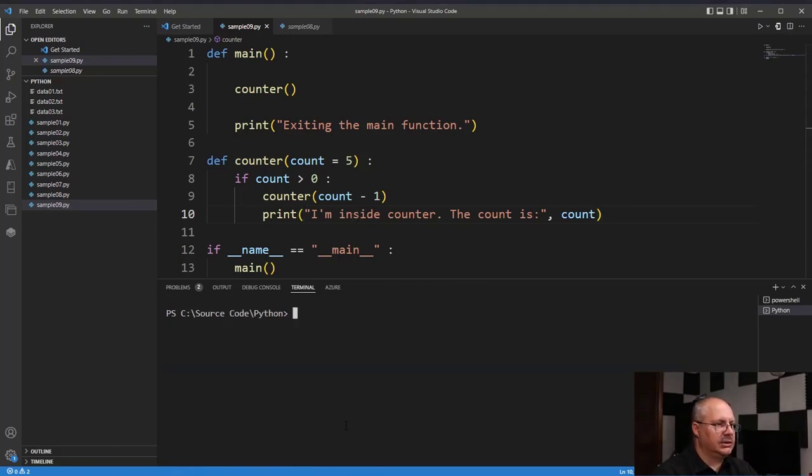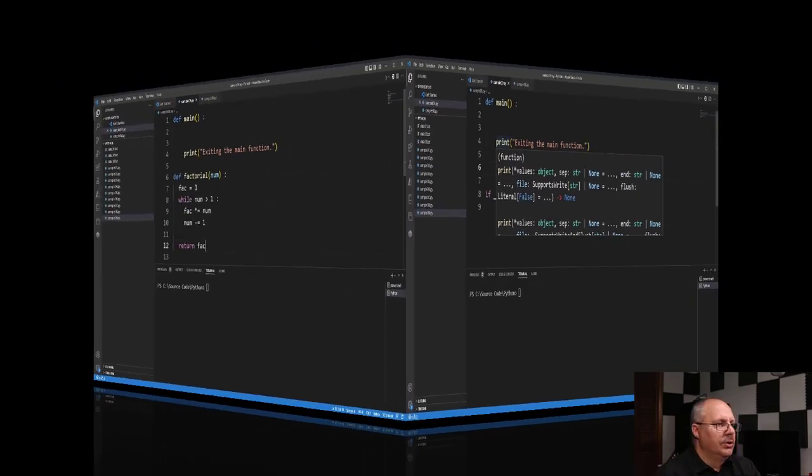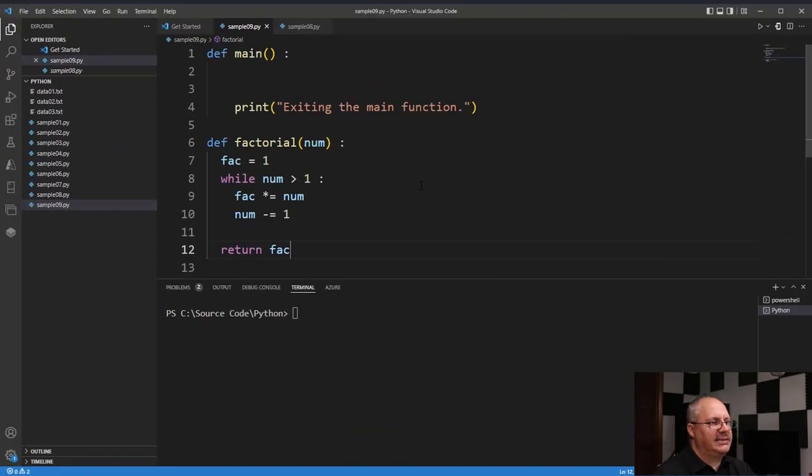Okay, so let's clear the screen. So I want to look real quick at how we can use recursion. And for this, I'm going to go very simply and show a factorial. If you're not familiar with factorials, if I say 5 factorial, that means 5 times 4 times 3 times 2 times 1. Okay, 10 factorial is then 10 times 9 times 8, and you kind of get the idea with that. So I have here a very simple factorial function, and inside of it we use a loop.